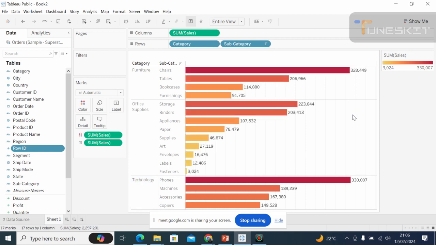The insights that we got from this is that technology and furniture were the top categories, and under each category we were able to select the products that were selling the most.